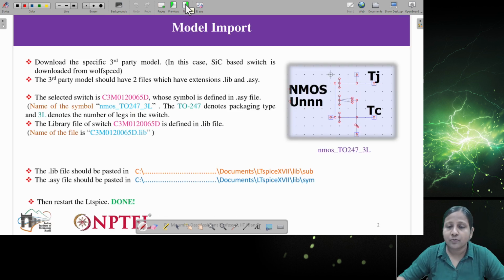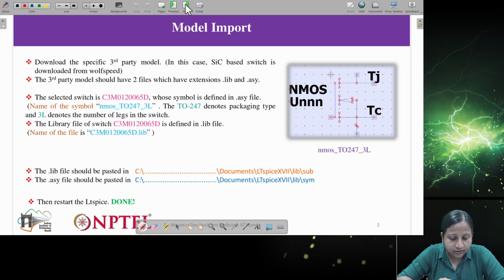As I have already discussed earlier, we import a device in the LTspice simulation, and how to import that device I have discussed in detail. Since we are considering wide bandgap devices, we will be using them in the converter. Last time I showed you the boost converter. After that, I will show how to simulate that converter to generate the EMI noise in simulation.